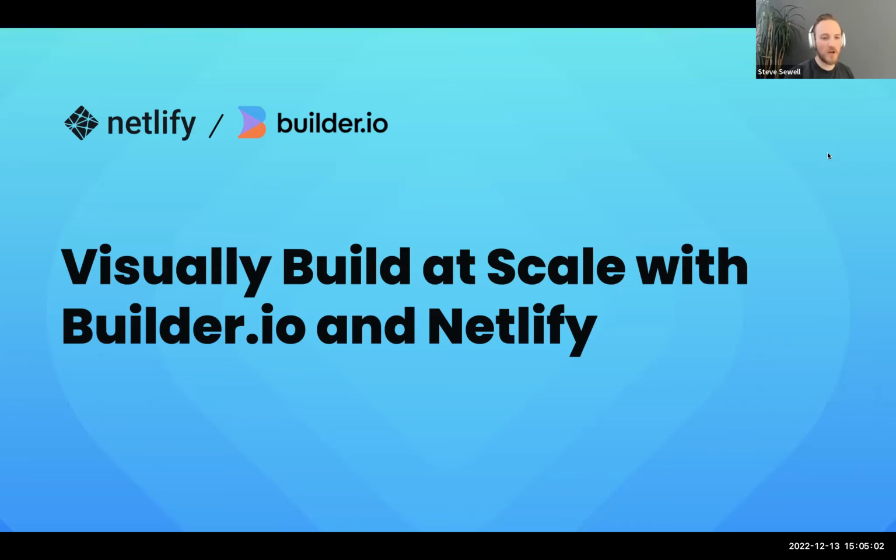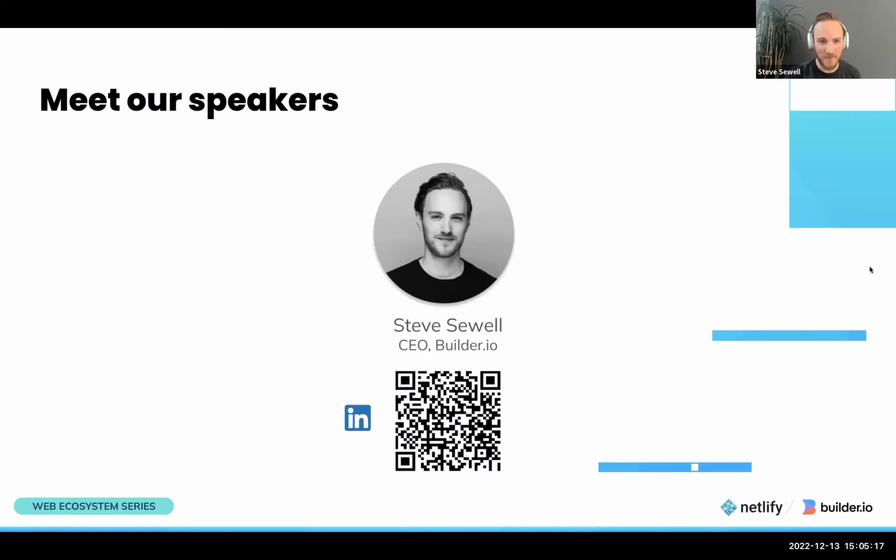So anyway, we're going to talk about visually building at scale with Builder.io and Netlify. If you don't know what Builder or Netlify is, you should probably know what Netlify is. Netlify is pretty huge. Builder is up and coming, I would call it. But we'll cover both. Importantly, we have one less speaker today, so it's going to be the Steve show. It was supposed to be the Steve and Steven show. Steven had a last-minute family emergency, literally about 15 minutes ago. And so that's okay. I had the majority of the slides and demo stuff anyway. And so this will be the Just Steve show.